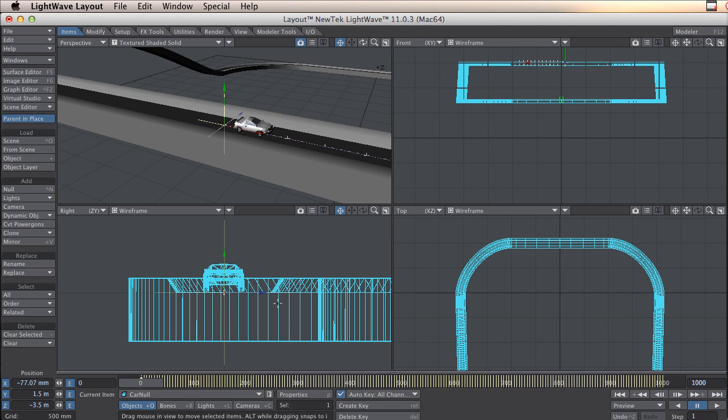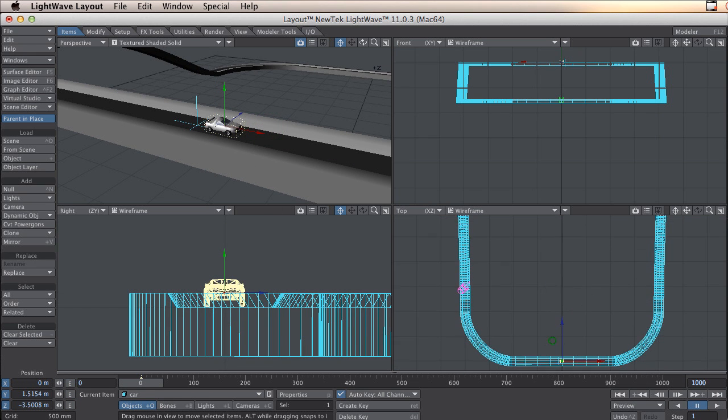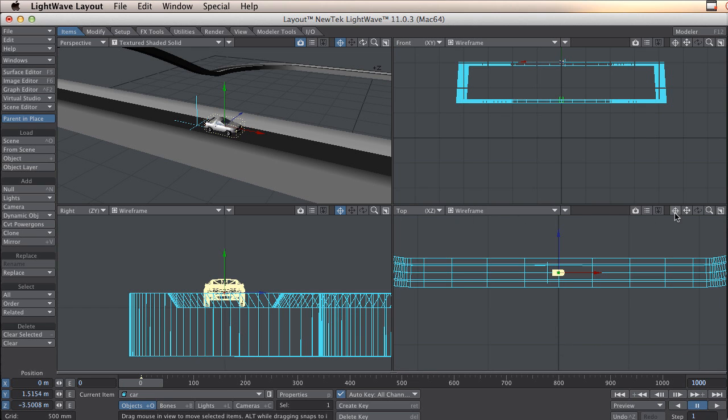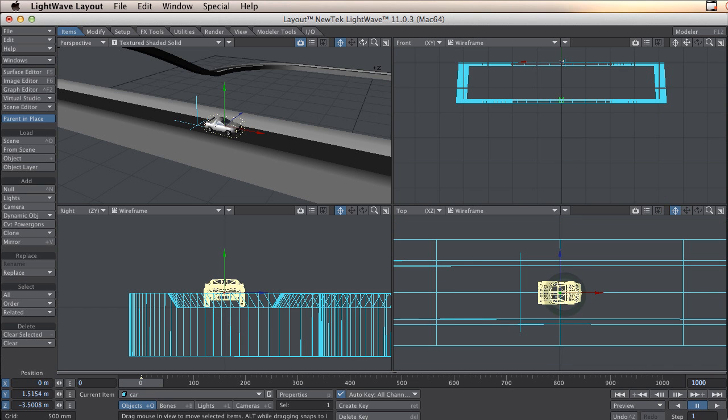The next thing to do is to connect the car with the null object. So to do that, I'm selecting the car. I'm just moving in so we can see both.